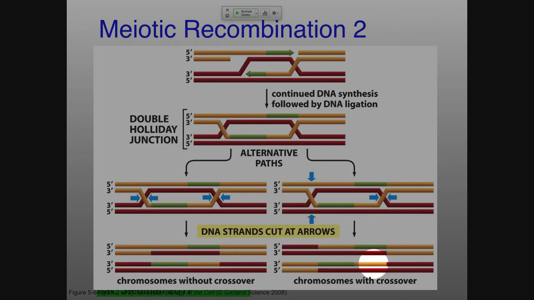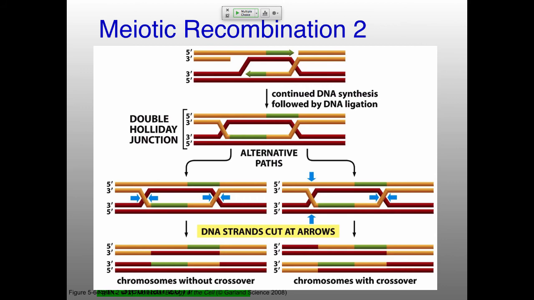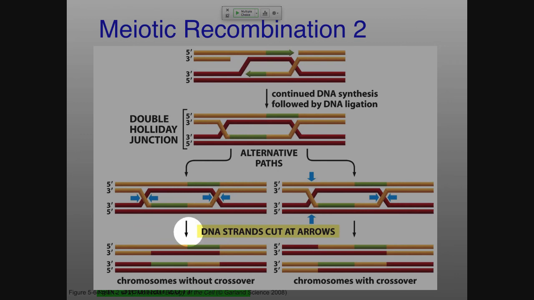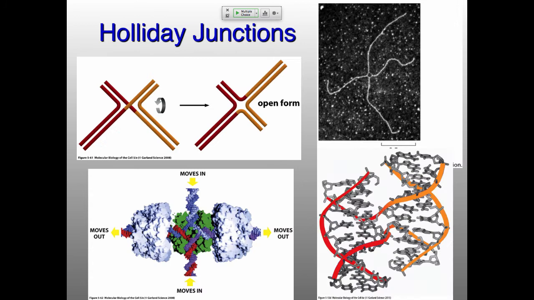And so this process here, where you have the information in the middle, where you've repaired your double-stranded break, all this green stuff, that's now all of the information that you got from your red chromosome. We'll continue to call it the maternal chromosome here. So right where you have this is going to be one chromosome, but you'll also have regions of the genome where you have two different sequences. So in this case, it's heteroduplex with our orange and our red. And we'll take a look at that here. What that leads to is a potential gene conversion event.